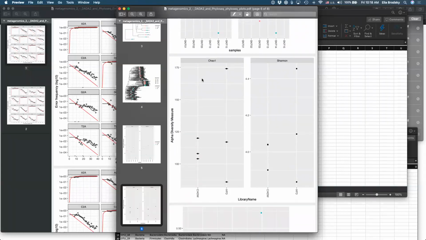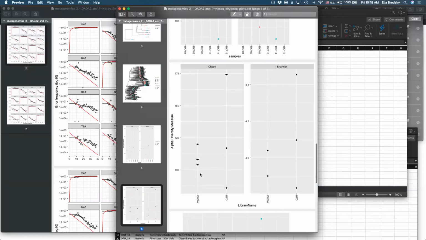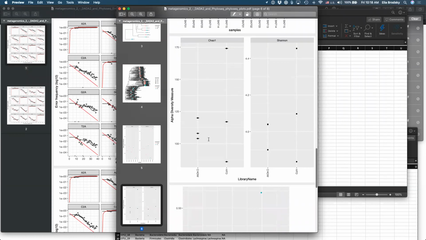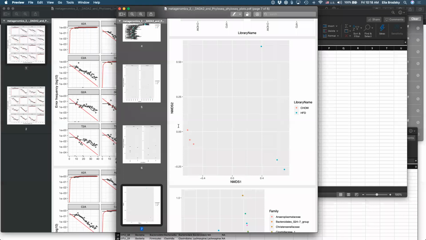This is, by the way, the same thing, but now combined by group. We don't have that many samples, and this is something to remember: you get statistically significant differences based on more samples in each group. But you can see that, by combining this information, the high-fat diet seems to have a higher alpha diversity, and also based on Shannon. Over here is what's called NMDS.